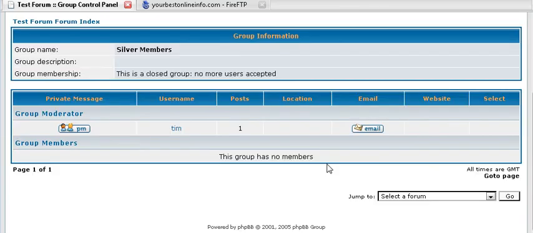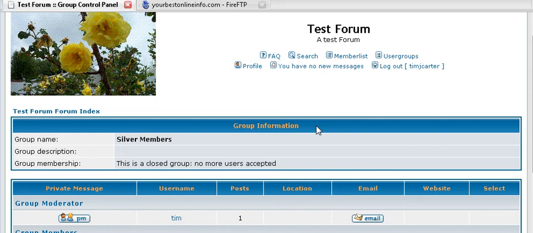Okay, so in other words, if you set it as a closed group, nobody else can get into it. You can also set it as a hidden group, which will hide it from view, and you can set it as an open group, which anybody can join. So we'll go and create an open group now. Now these groups will not be good if you want to charge for them, since anybody can actually join these groups and get into the content. You could probably do this with a small programming modification, but in our case, we wouldn't want to use it for that. You can just use the method that I showed you earlier.